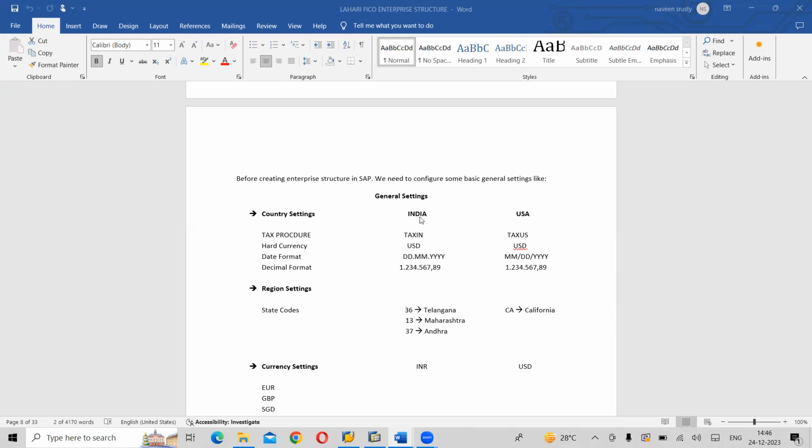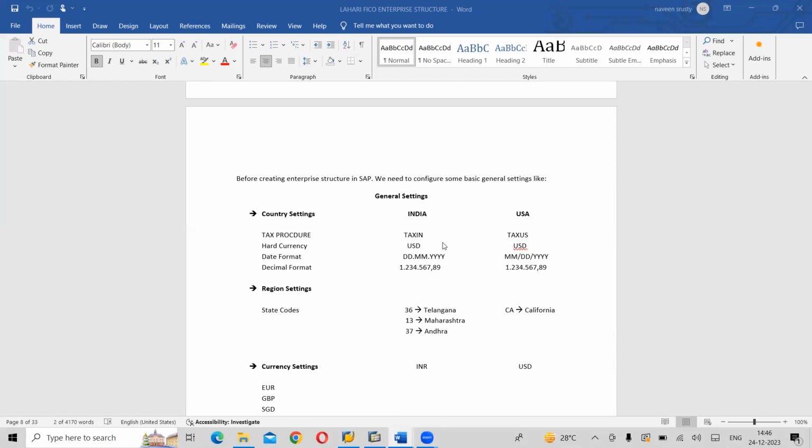We have a company in 2 countries, one in India and one in the USA. In India, which tax system do we follow? GST, right? If it is China, it is GTS, the golden tax system.